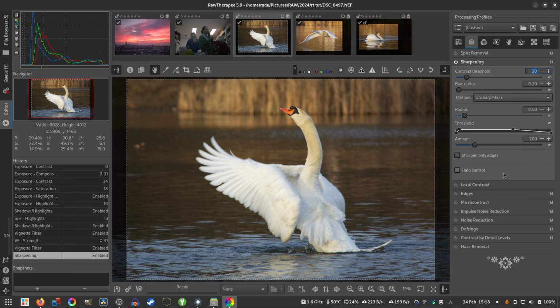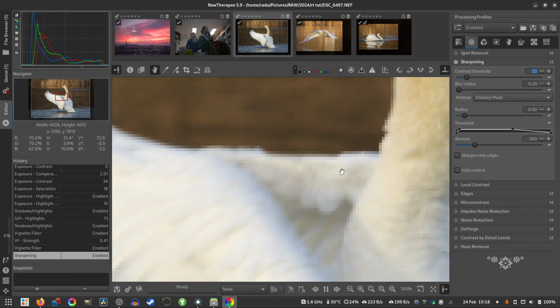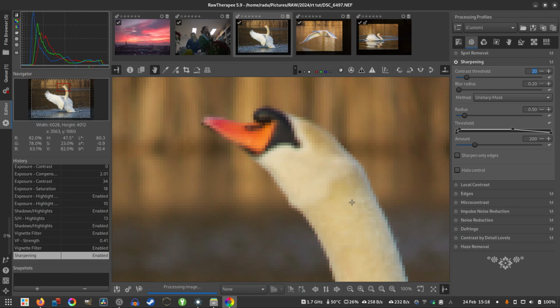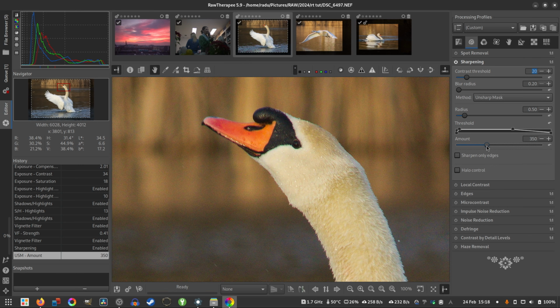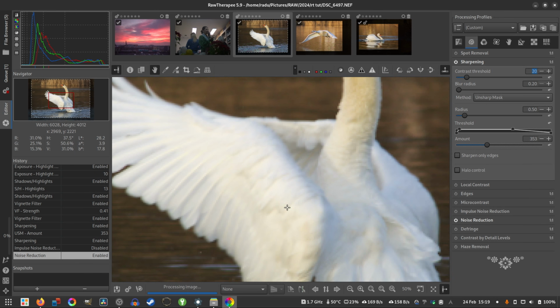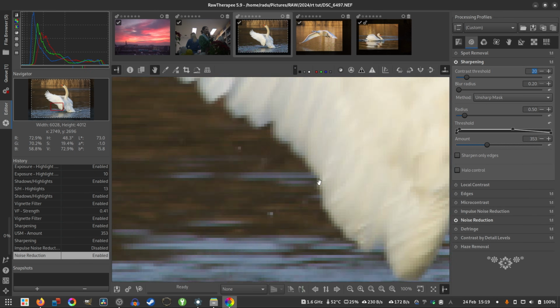Sharpening, activate the module, zoom into 1:1, pick a part where detail is easy to notice, and grab the amount slider and take it somewhat generously to the right, on and off, on and off. Turn on noise reduction, and let's see if there's any fringing we need to fix.